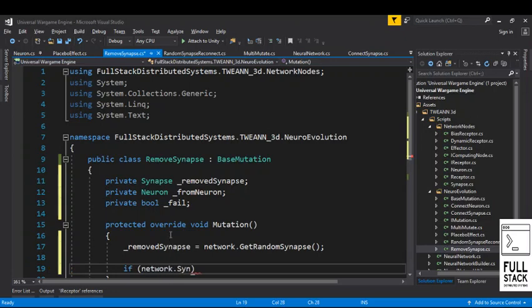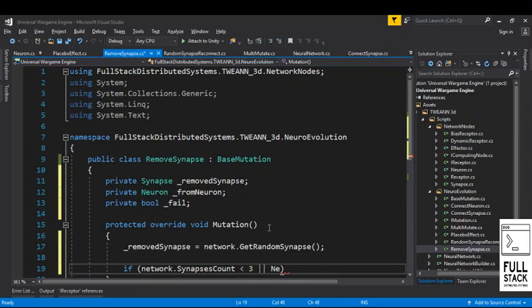Dot synapses. If it's actually less than 3, we'll get into the numbers later.